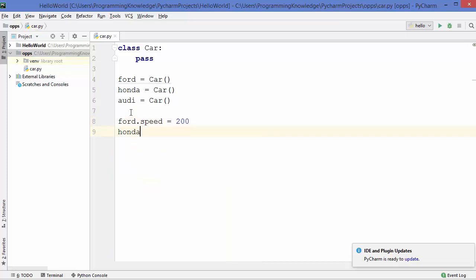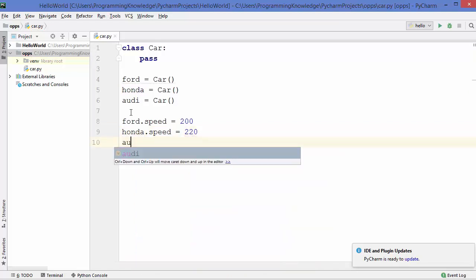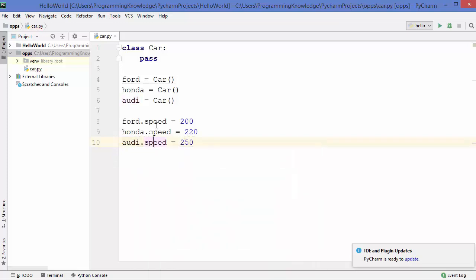For Honda, we can assign speed, let's say 220, and for Audi we can assign the speed, let's say 250. So speed here is called the attribute, and whenever you create an empty class using this pass keyword, you can add these attributes on the fly.